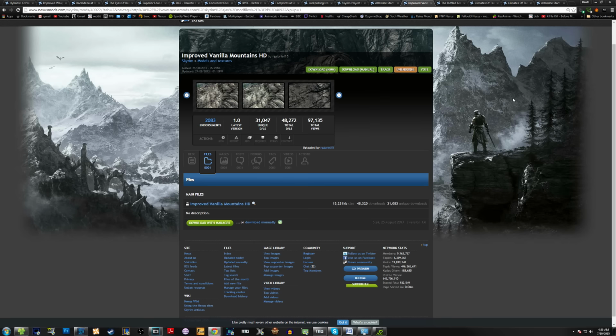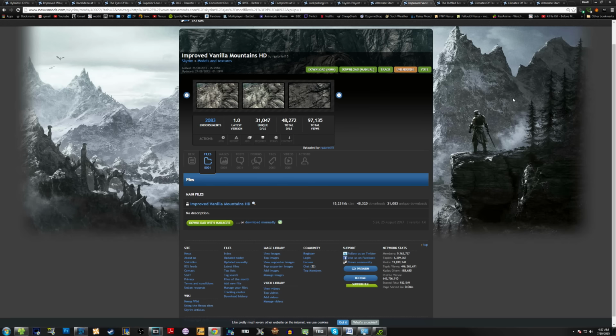Now, you may have noticed that one thing I've omitted from this tutorial was enhancing the distant terrain, and this is for one very particular reason. There is a recent addition to the Nexus called Dyndolod, I hope I pronounced that correctly, that is by far the best mod out there for enhancing the distant terrain. But it is a monster to set up. It's in a separate video all by itself. You can click the screen now or the link in the description to go do that, and I recommend doing that after everything else.